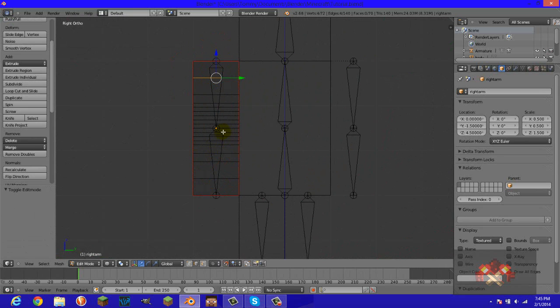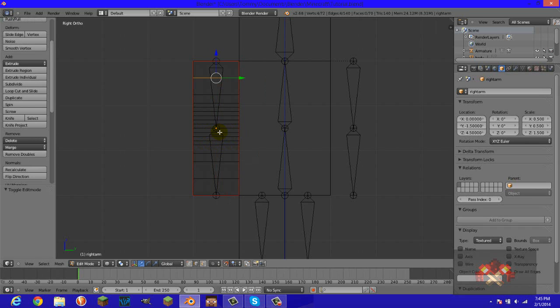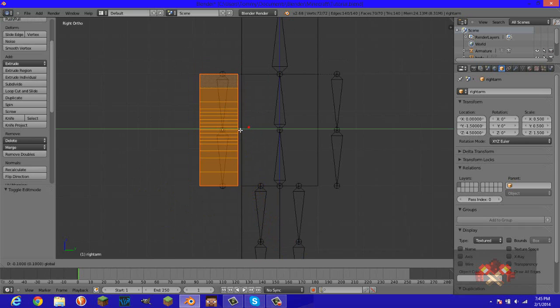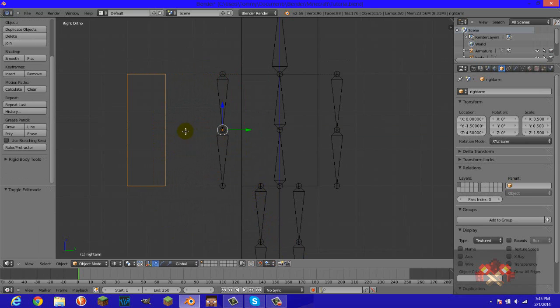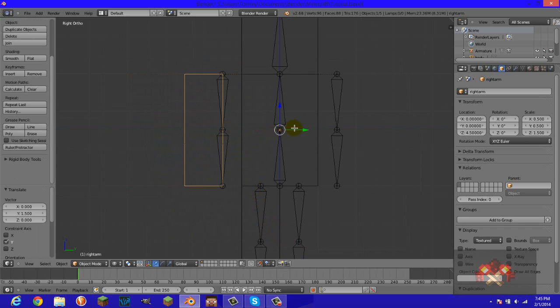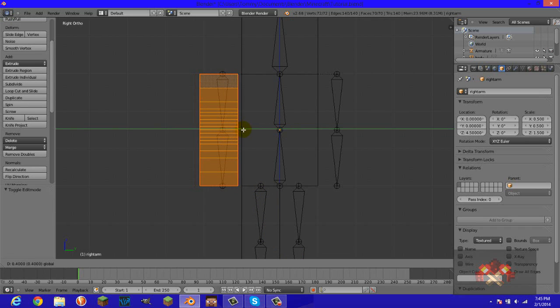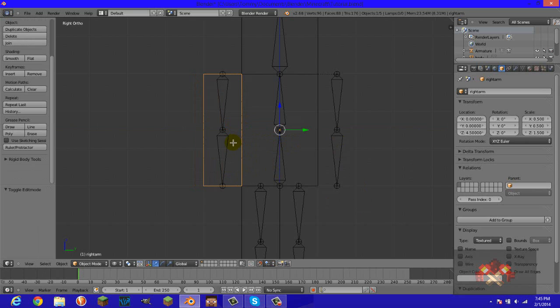So just make sure you're in object mode. Here, I'm gonna do something real quick. I do not know if this is required for a rig, but I always do this. I make sure I have this set so that the center point is in the middle of the rig. There. I set it so that the center point of each arm is in the middle of the rig.